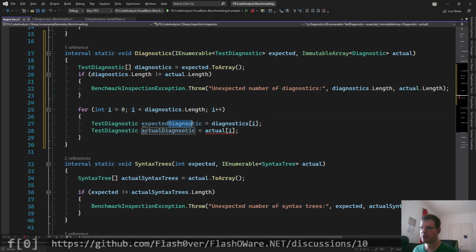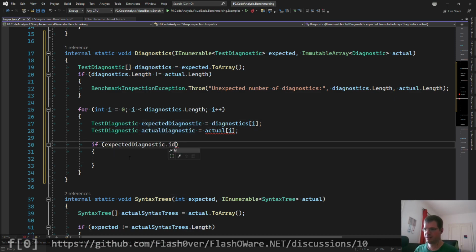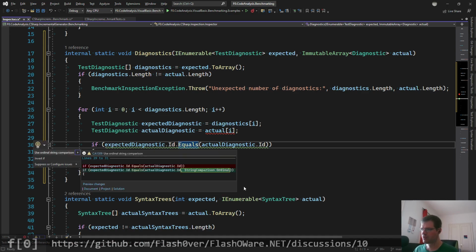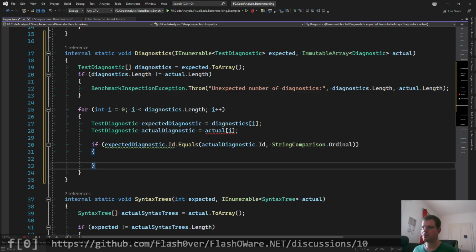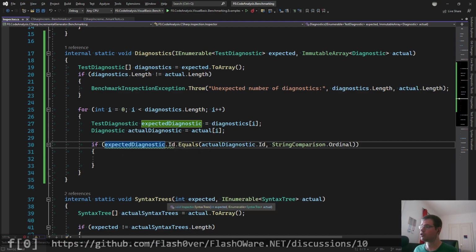And I have a typo. Now let's compare them. We can say if the expected diagnostic.id does not equal, let's do a string equals, the actual diagnostic.id, then we have a problem. We also should use string comparison. We make an ordinal comparison. And this is not a test diagnostic, but a regular diagnostic. Okay. And it is not null yet. This could be null.